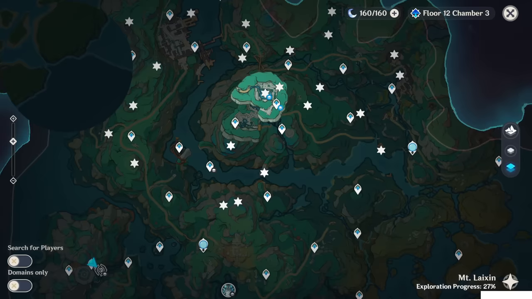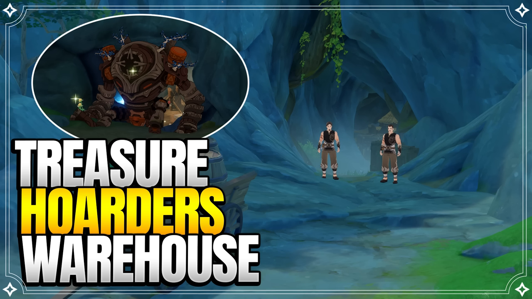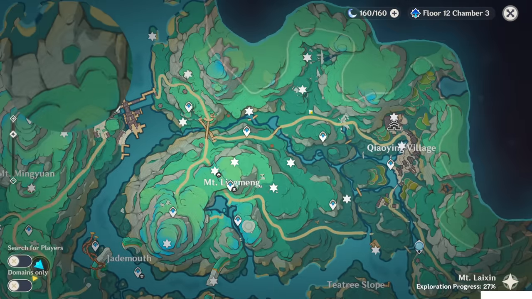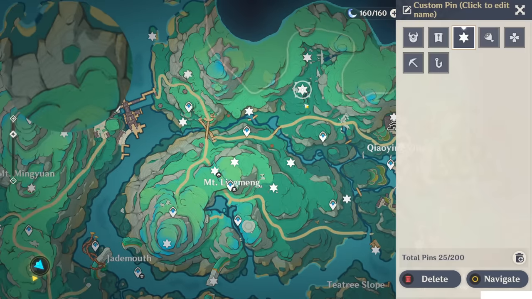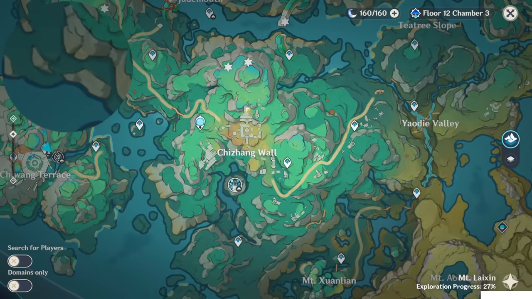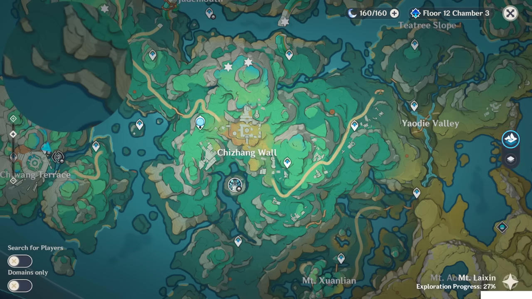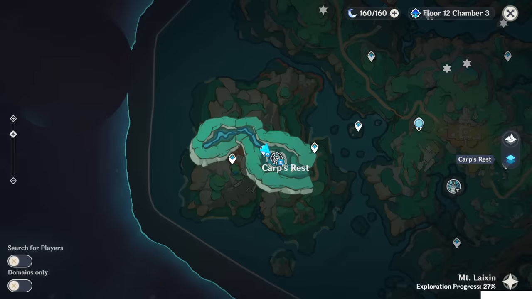After that, another prerequisite is to complete the puzzle Treasure Hoarder's Warehouse. This one unlocks this cave, which will allow you to collect one of the carp. And in the end, complete the big puzzle here at the Chitan Wall, called Ancestor's Mystery, at this position here. After we did all these prerequisites, we can start with the collection.